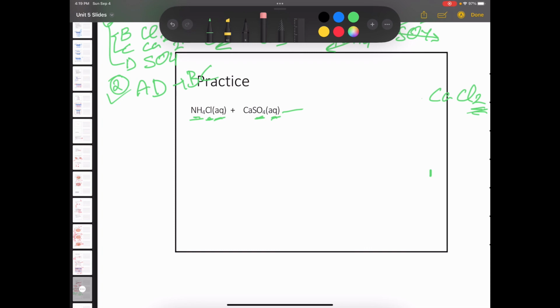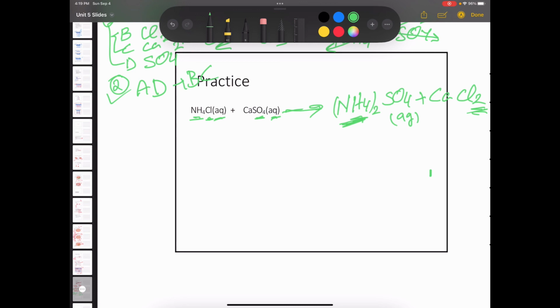All right, let me start this again. NH4 2 SO4. That means we will write aqueous for this one. It is soluble because the ammonium is part of group 1. Well, it's not part of group 1, but on that chart it belongs with the group 1 cations that always form soluble salts regardless of what they are associating with. So it doesn't matter if it is a sulfate, a chloride, or a nitrate, the ammonium always forms soluble salts in water. So that means we call it aqueous.